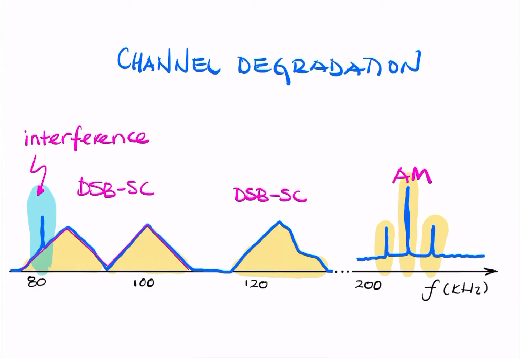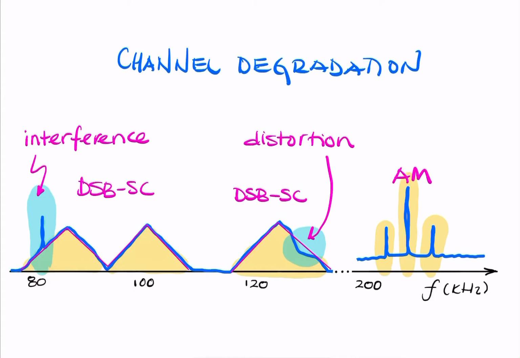Now, if we look at our next spectrum, which we're guessing is DSB, then the original spectrum might have looked something like that. And again, the upper sideband and lower sideband are not perfectly symmetrical. So something's going on here, and that is what we call distortion. It's where something has happened to the signal. There's been some change in the signal from what it was originally. So along the channel, something happened to the upper sideband to make it different from the lower sideband.